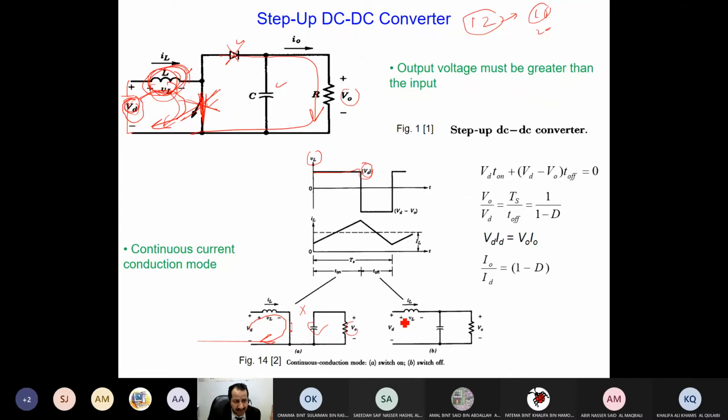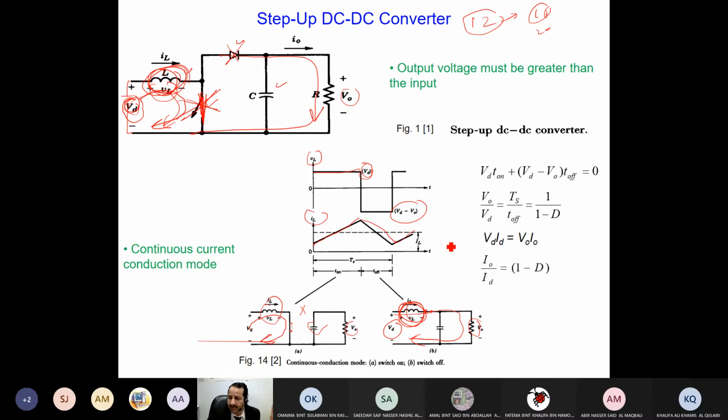So the circuit looks like this. Inductance, as you can see here, the diode will be a short circuit here somewhere, and then back to the supply. So the voltage here, VL, is the difference between VD and VO, in the opposite direction. As you can see here, VD minus VO. Now, the inductance current energy is stored in the first part in the on state and released in the off state. Store, release, and so on.